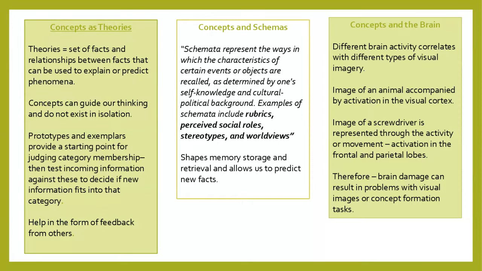And I think always when we look at how the brain works, especially around thinking, most of the research is done through brain damage. It's asking, how does somebody with a damaged brain react differently to various things? So when people have brain damage in certain areas of their brain, that can obviously have an impact with visual images or concept formation and tasks. So overall, different ways of representing things and how we see things and how we think about things activates different parts of our brain. So that is mental representation.